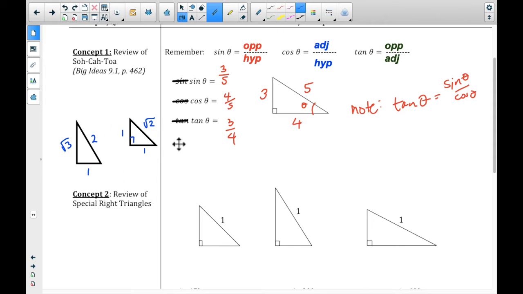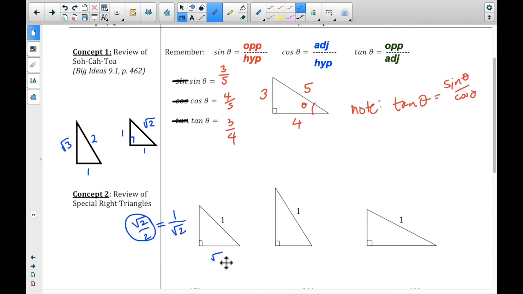And this is something that you spend a lot of time on in geometry. So if this is true, then to get to the hypotenuse, we take the leg times radical 2. Or to get from the hypotenuse back, we take the hypotenuse divided by radical 2. So what we need to do now is talk about what if the hypotenuse is 1? That's called a unit triangle. So if this hypotenuse is 1, we need to divide by radical 2 to get over to this side. And we spent some time in our classes talking about how you're not supposed to have a radical in the denominator. So this is actually radical 2/2.